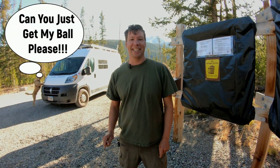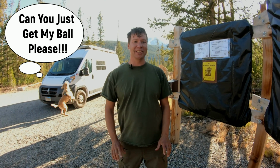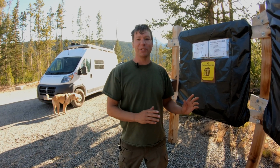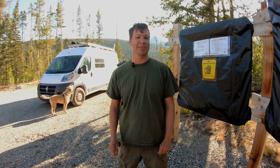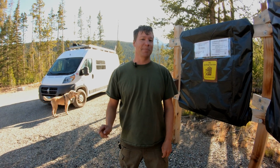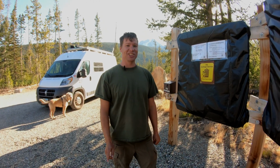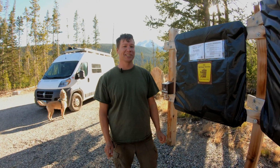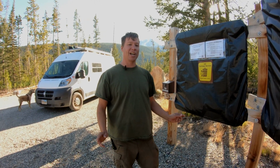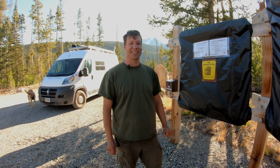This is Stanley Lake Campground. We love to come to campgrounds in the wintertime because of this reason. We usually see them all plasticked up like this, all covered up, and that normally means they're free 9 out of 10 times. In this particular case, we noticed that the envelope box and the deposit box are not covered up with plastic. So we started looking at the signs. Sure enough, this one has a sign posted for $5 a night, which is reasonable, but not free like a lot of the other ones that we do see. So let's go take a look at this campground and get a closer look.